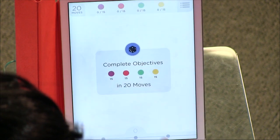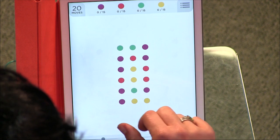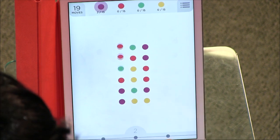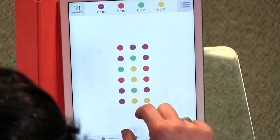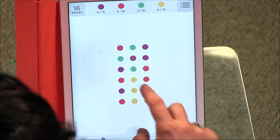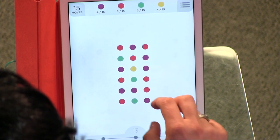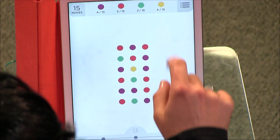Oh, so this is, I get it. This is Dots meets Where's My Pickaxe? Correct, Leo. Correct. Oh, now, see, they made it harder. Yeah, see now you start having to think ahead. Is there a timer? Well, it's a number of moves. How many moves? Well, I've got 15 left. So see, out of 15. Oh, you want to maximize.